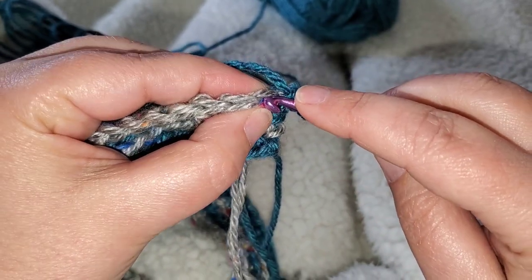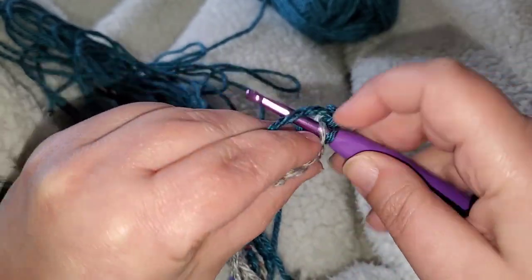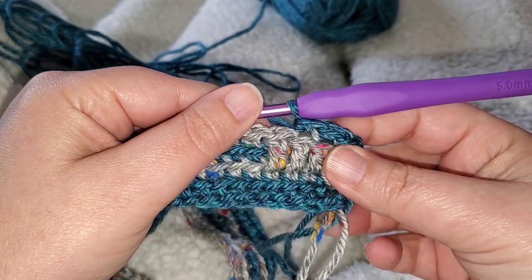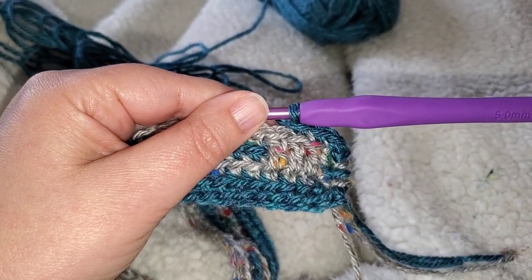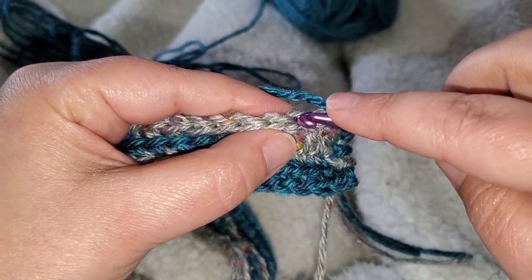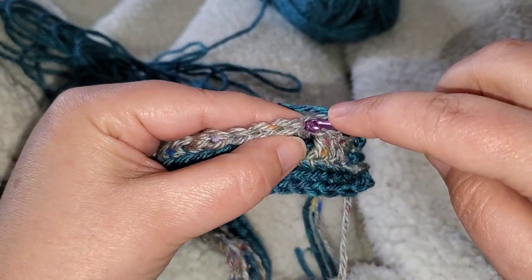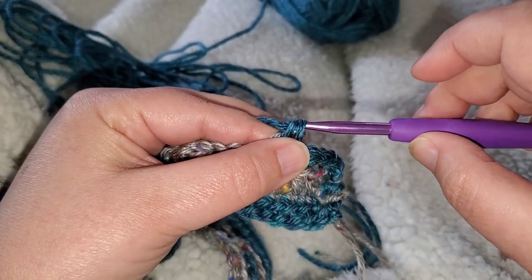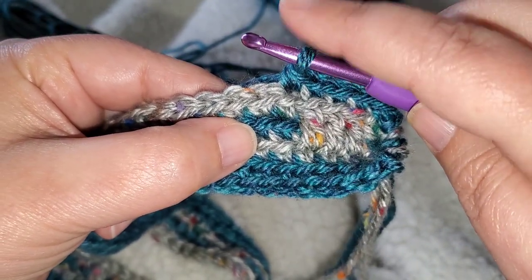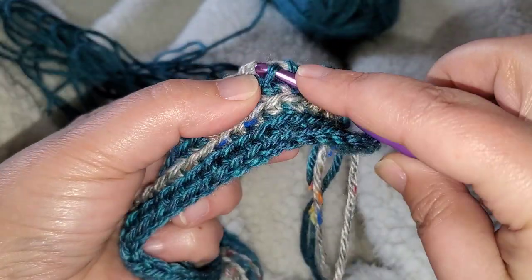And then 2 singles, and your single crochets are always in the back loop of your stitch. That's 1 and 2. Okay, so moving right along to our repeat stitches, our first set of stitches, it says to do 2 singles and 1 double. So that's 2 singles, 1, 2, and then one double crochet. Your double crochet is in the row below. You're always working into the same color of your working yarn. So here's our next stitch. We're going to drop down to this stitch below for our double crochet.